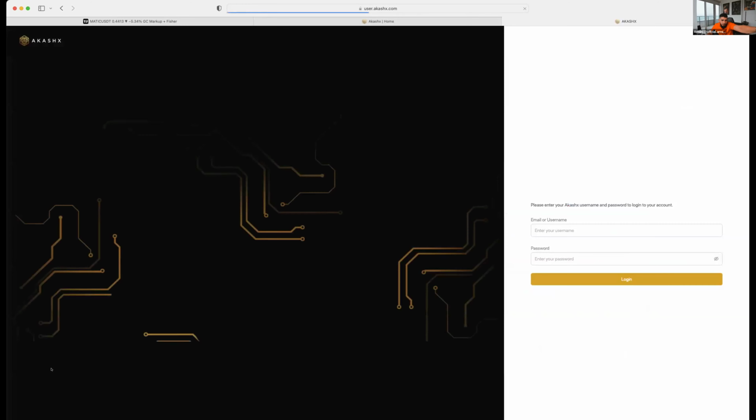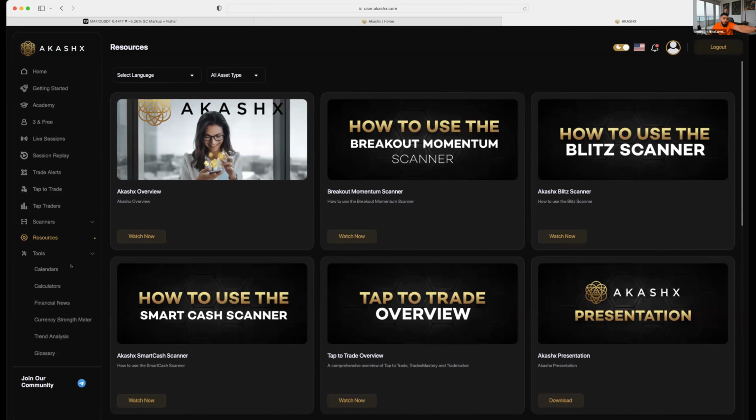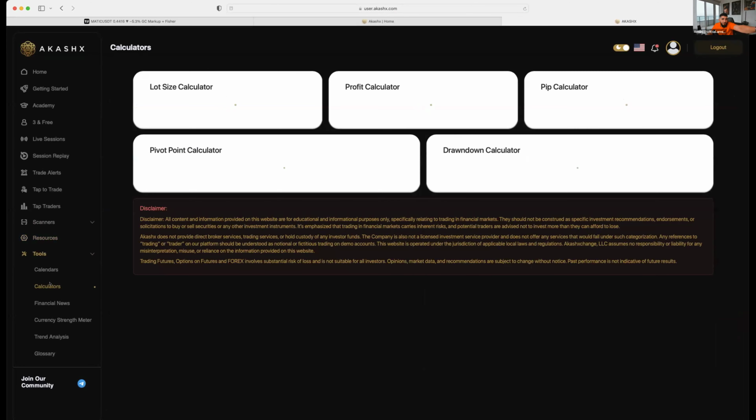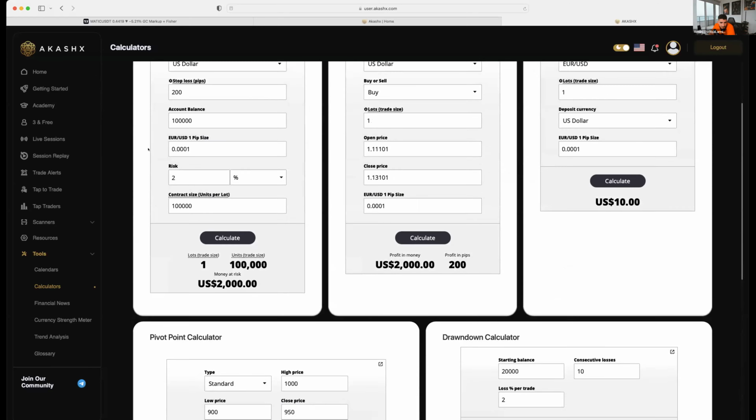And obviously, when it comes down to tools, and this is my favorite part, I'm not gonna lie, we have our calculators. When you guys start trading and start doing your own trades, you're gonna know risk management is everything. And we wanted to make sure we have everything in-house, so that you don't have to download another app for risk management, a different app for lot size calculation, nothing. So you guys can find your risk calculators from here as well, which I believe we have a video on how to go over these calculators.